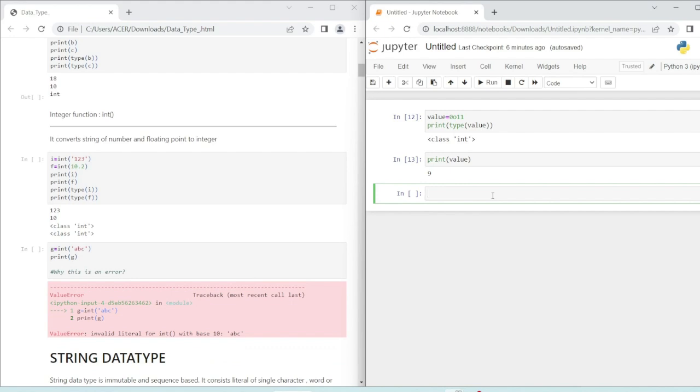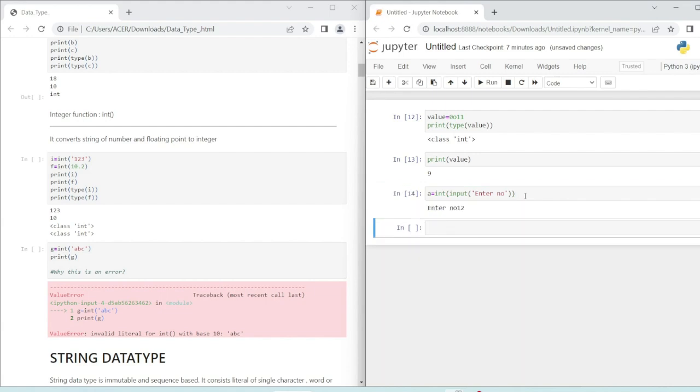Then we have typecasting. To typecast a number, we use the function int. Earlier, when we were doing inputs, if I was taking input from the user and wanted to use that input as an integer, I was writing a equals int, then input, then enter number. So this int function was helping me typecast and change the string into an integer. Because the data type of input is by default string, the string is being converted into integer. So if I write 12 and print a, it will print 12.